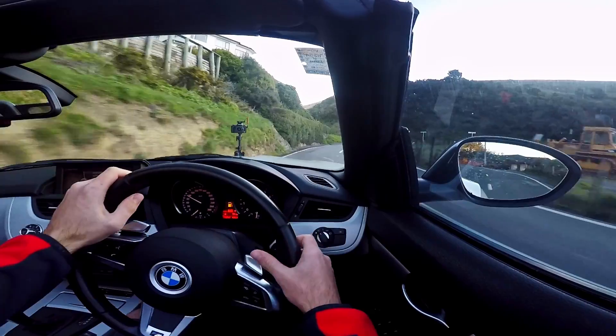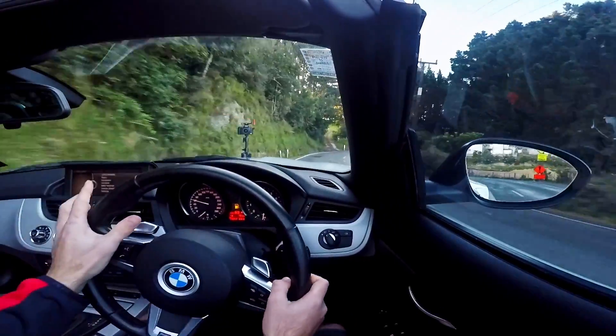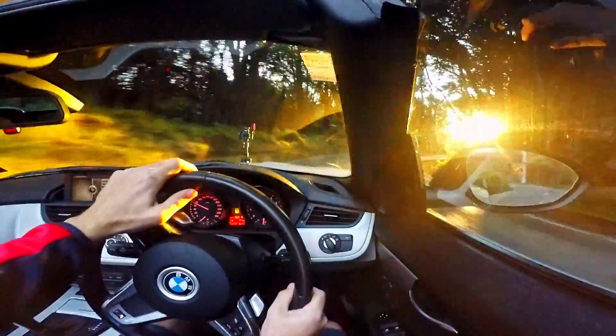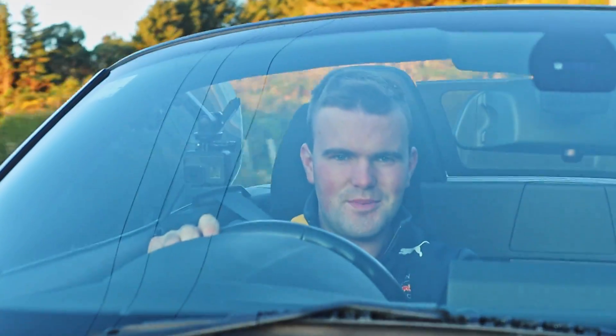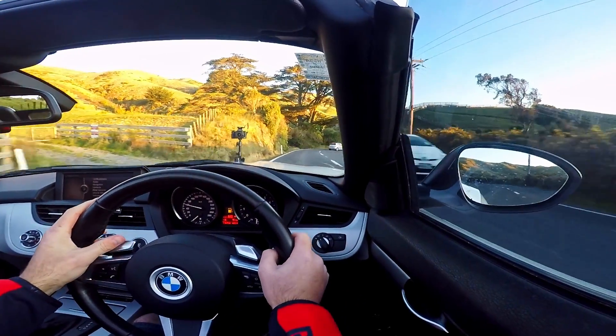The fourth thing I love is the handling. This thing's on some pretty bald tyres — I need to really put some new tyres on it — but it handles so well, and when you push it, it still has a hint of oversteer which is perfect. My goodness does it handle well. The steering feel is excellent, like seriously good. You know exactly what the front end is doing, it weights up through turns beautifully and it just sits flat and balanced on the road. So many convertible sports cars I've driven feel roly-poly because they're light, there's no mass to push them into the road. Whereas because this is just that little bit heavy — 1300–1400 kilos — it just feels planted.